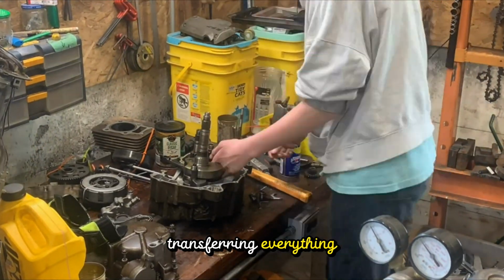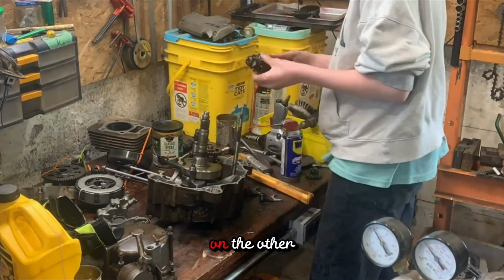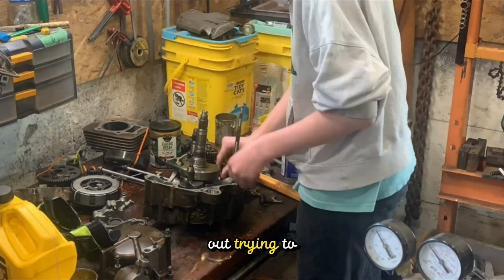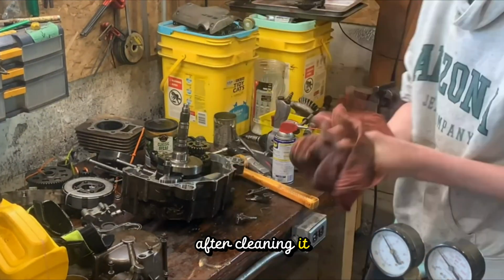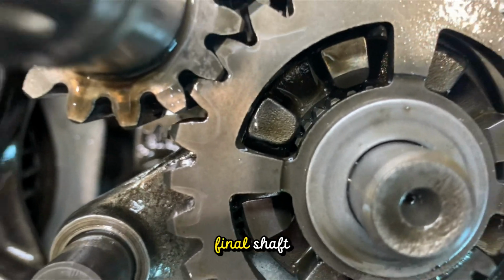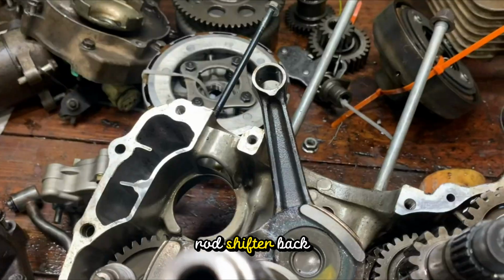Right here, I'm transferring everything out from one half of the case and putting it on the other half so nothing falls out while trying to put them back together. After cleaning it, I put the transmission, drive shaft, final shaft, and the reverse rod shifter back into the case.